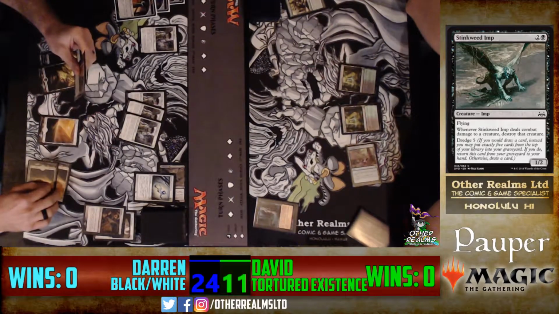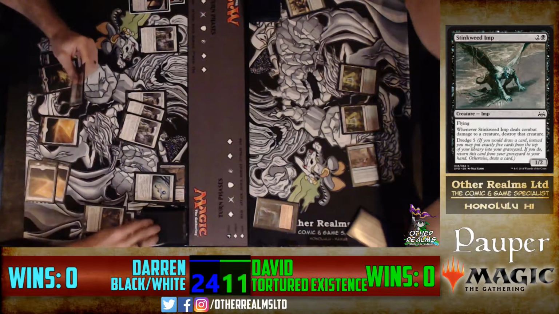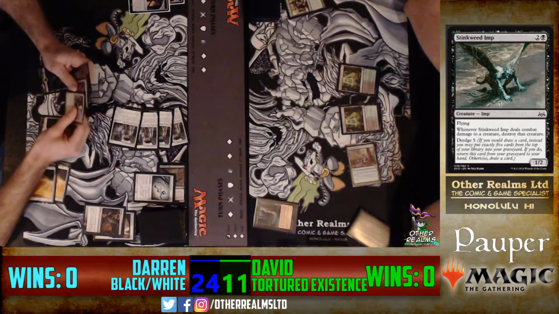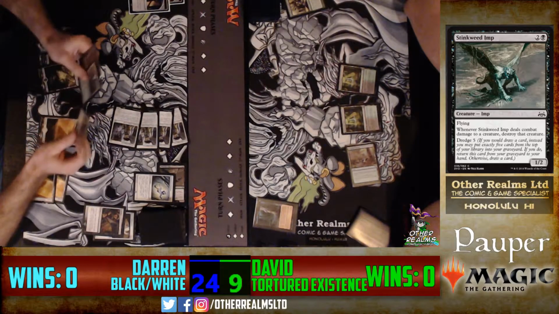Darren thinking about playing pre-combat or post. Let's see. Cracking a clue. I like this. Taking a look at what else you got. What is that? Is that Coalition Honor Guard? Man, I got no idea. Coalition Honor Guard? That card is one of my favorite Pauper cards.